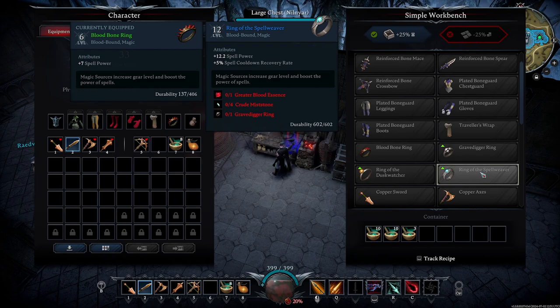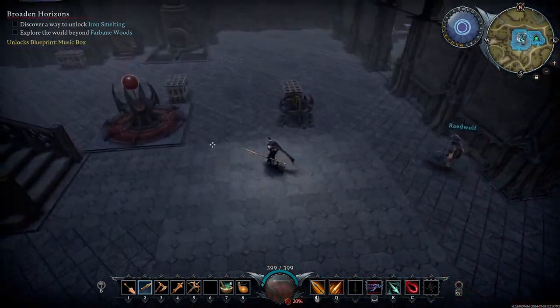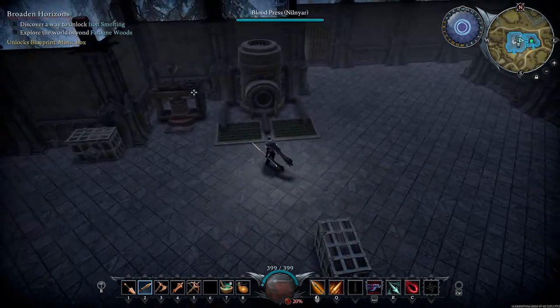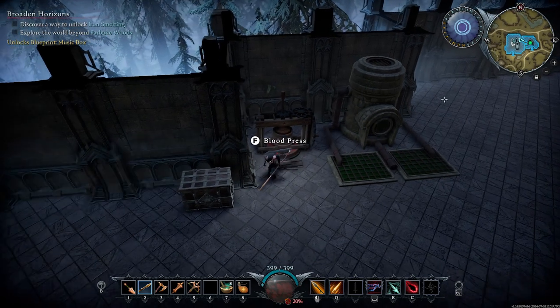Or this one. I see that's 12. I like this one better. I don't think I have any greater blood essences, and I don't think I can make them yet. Let's double check that over here. I think that would be in the press. And in the press, yeah, I can't do the greater blood essence yet. I gotta work for it. Well, I can, but I gotta do it with the four hearts.